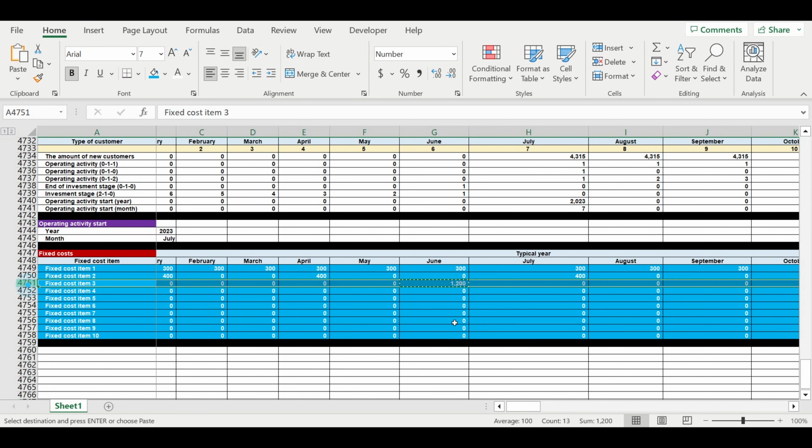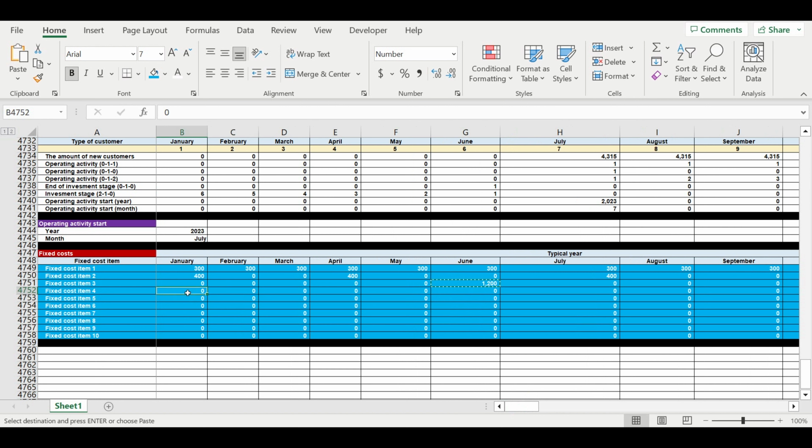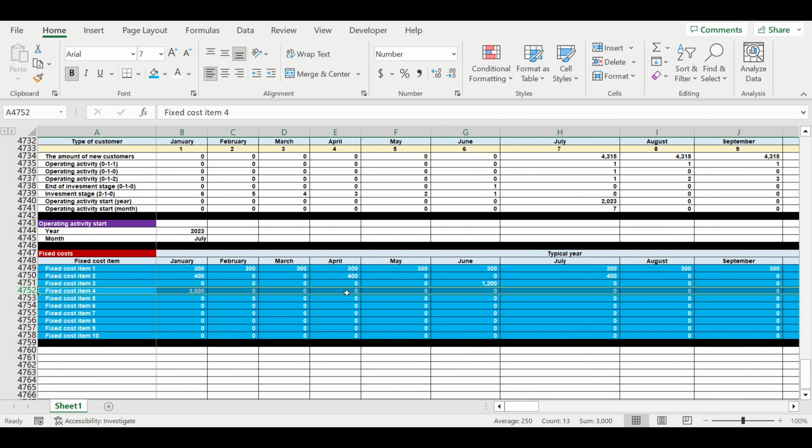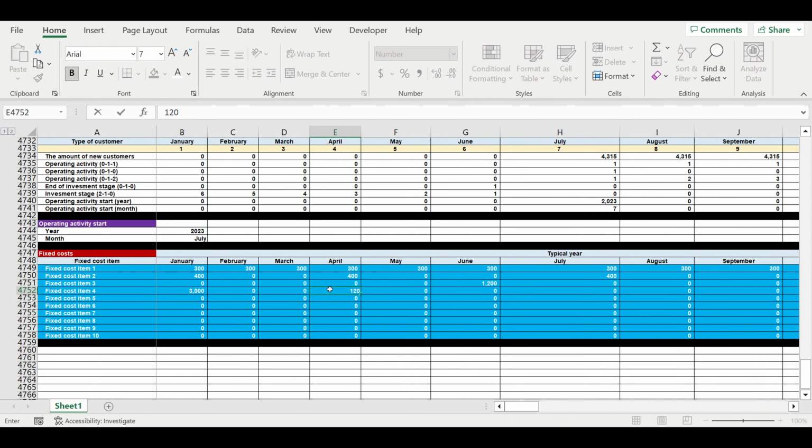Some of the direct cost items may have some very specific algorithms. So for example, $3,000 here, then for example $120 here, just for example, and $800 here. Then for example, some fixed cost items may have some seasonality. For example, these costs will occur from April till September.